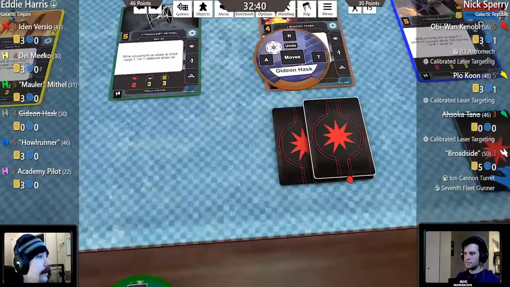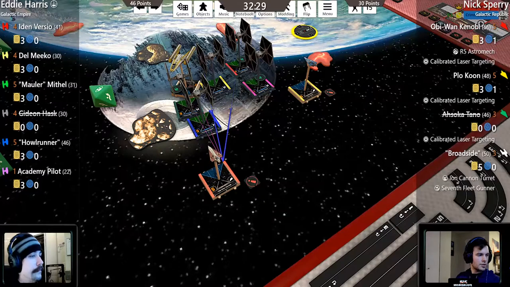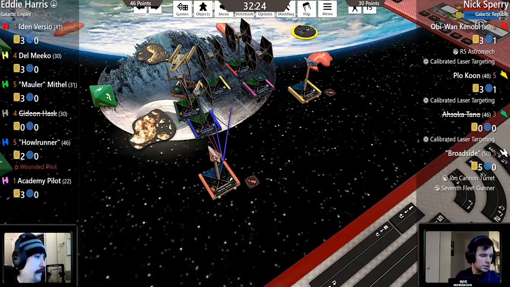Let's see, who's this? This is Howlrunner, right? Yeah. Wounded. Oh, that's not a big deal. You get to do your action, then you roll for stress. Yeah. Okay, we'll just put that in there. So Runner takes one damage and it is wounded pilot. Nice. Okay.